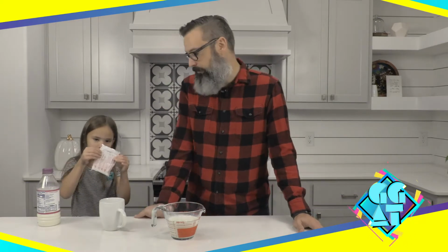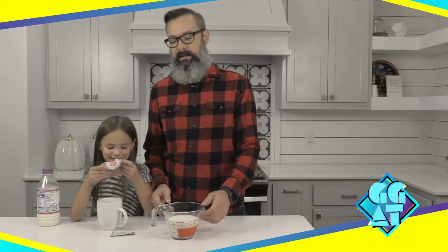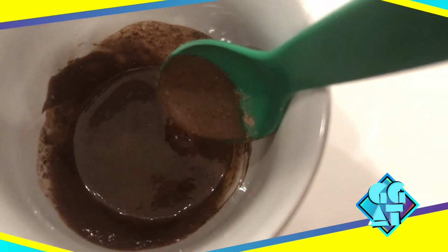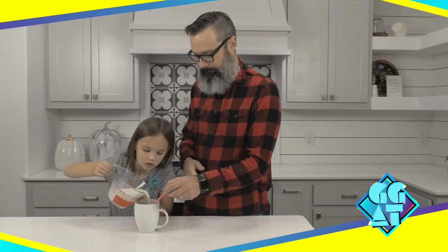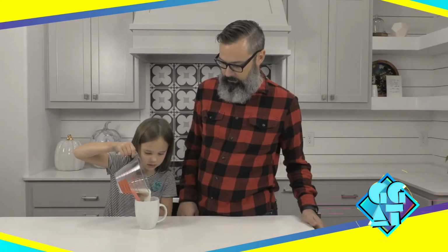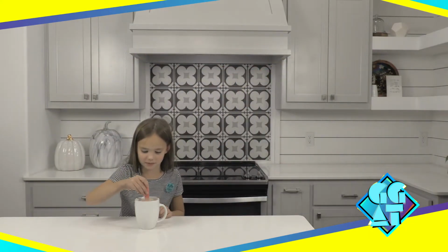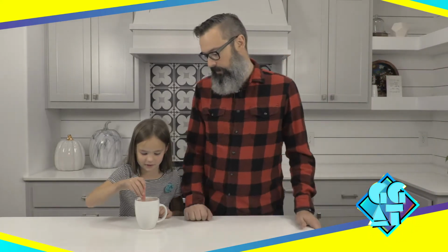First thing we're gonna do is put the powder mix into a mug without the milk. Then we're gonna add just a little bit of the warm milk. Okay, so Liberty has mixed this into a nice thick paste. I don't see anything left in it that's dry, so we can add the rest of the milk. There you go, good job. Oh, that's a lot. Now she's gonna finish mixing it up. I better be careful. You can already tell it's a lot thicker than it would have been normally. There's even a froth at the top of it, which makes it kind of fun.